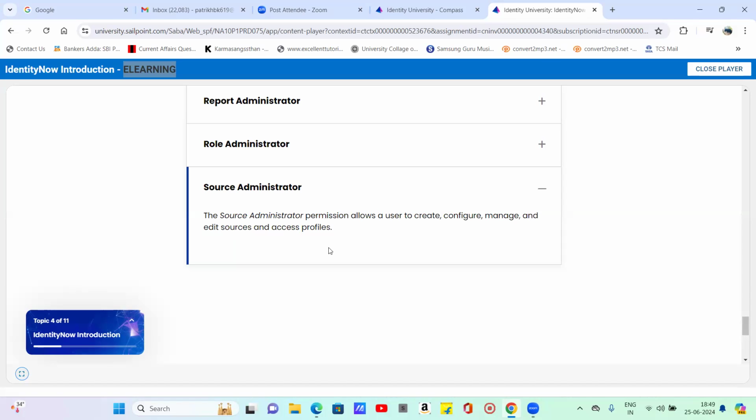What is the meaning of configuration? It means he has to go ahead and input the data like the account schema in the source.